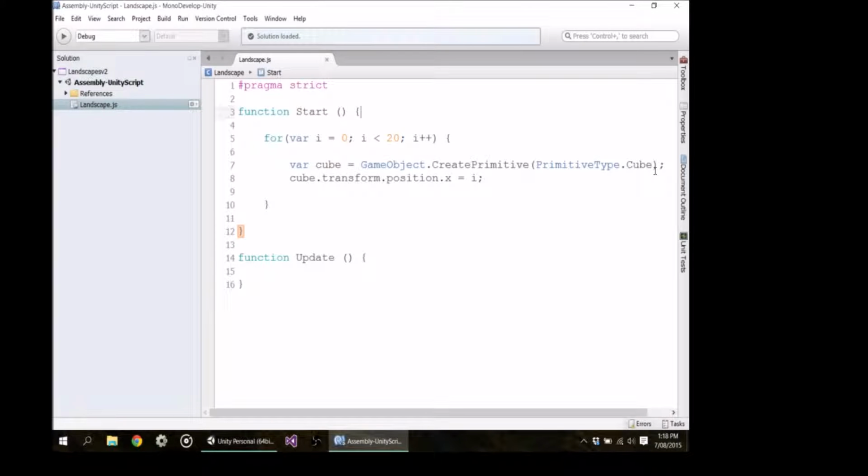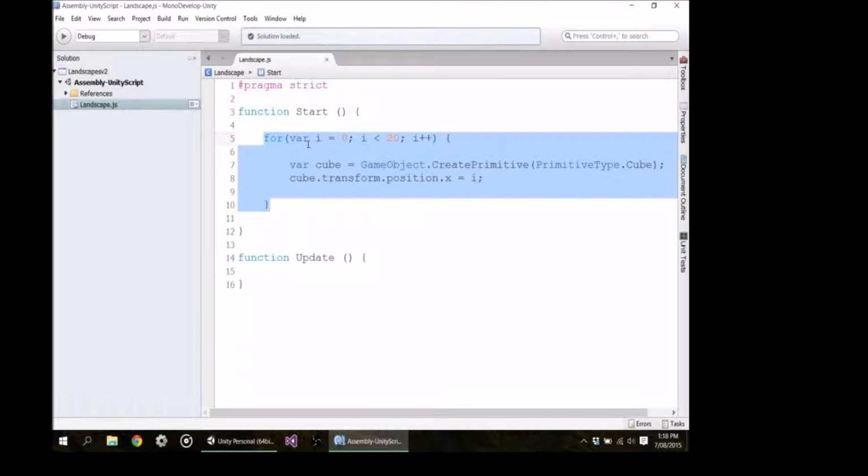Alright, so from this point here, we're generating a single row. Now, if I want to create a whole landscape, what am I going to have to do? I'm generating one row. What's the next logical step? Create another one. Create another one. And create another one. And another one. Until I've got as many rows as I need, don't I, guys?